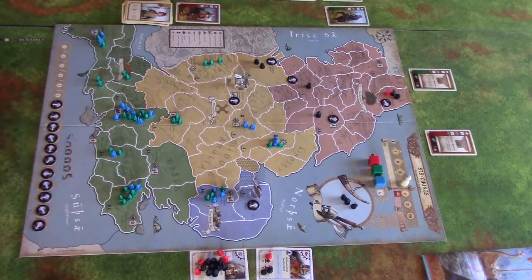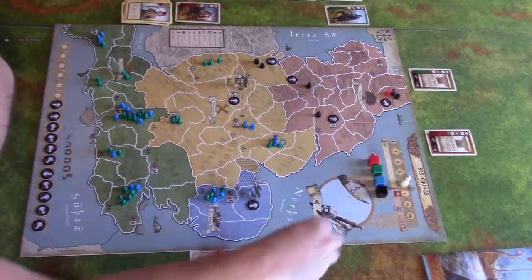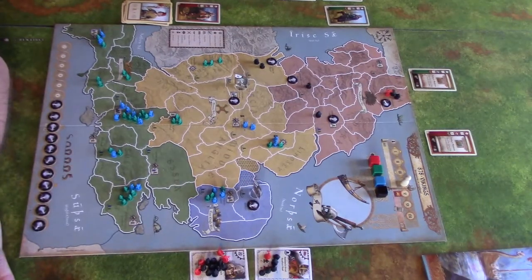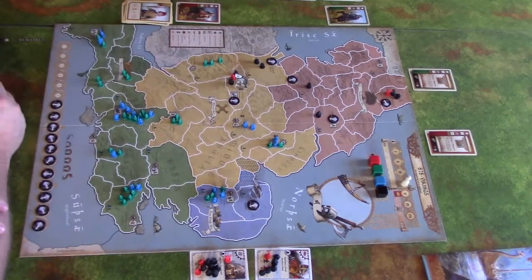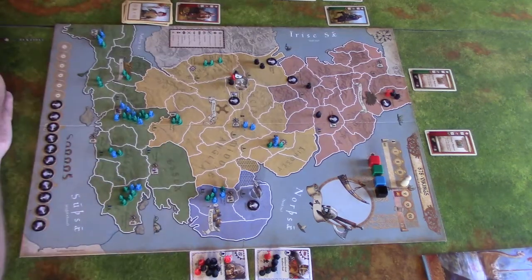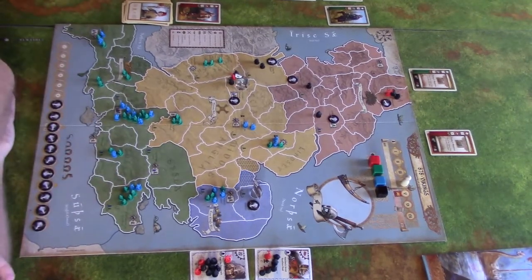But the Norsemen get to go, and they can put these 3 guys on, and they're going to put them in Halfdan's army. The great host has been reinforced. He's still alive and kicking. I'll put some defenders here, and the Norsemen are going to use this card. 2 armies move 3 spaces. So that's going to be these 2 armies. Well, I'm declaring those 2 armies, but I'm not actually going to move Halfdan's army. This guy's just too big still. But 3 spaces.